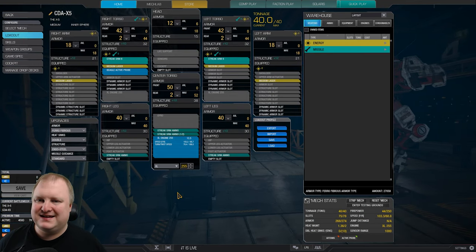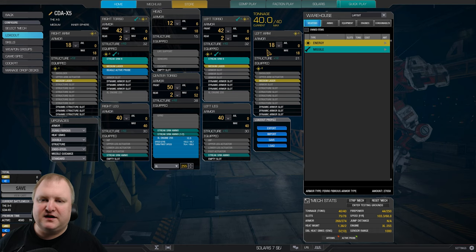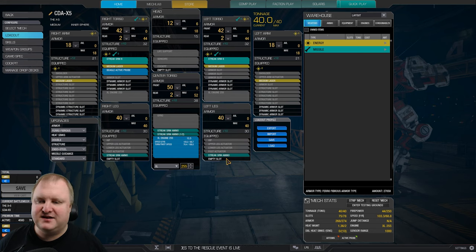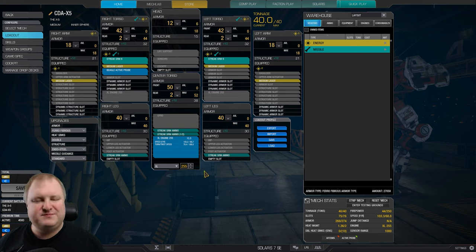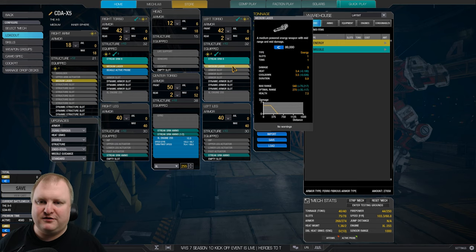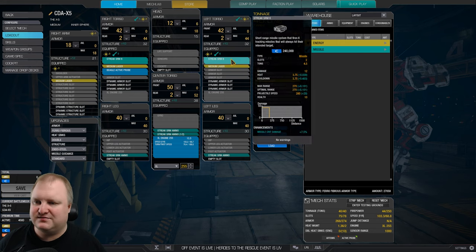Let's jump right into the loadout. We've got 4 medium lasers and 2 streak SRM6s. We've got a vehicle active probe, XL255 engine, and as you can see, 3.5 tons of ammo for the streak SRM6 launchers. Movement speed about 103 kph, firepower of 44. Of course, this is 20 from the medium lasers and then 12 each from the streak SRM6.